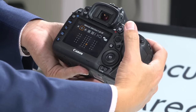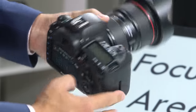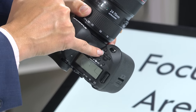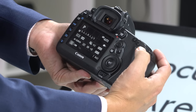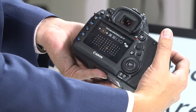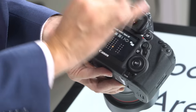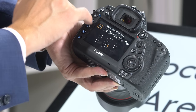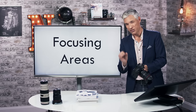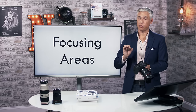All right, and this is weird. There's another button here next to the main dial labeled MFN. So push your focus area selector and then push MFN multiple times to iterate through the different options. This is what I use almost all the time, which is Spot AF. Spot AF is a very precise focusing point. It focuses on a very small area, and that's almost always what I want, especially with things like portraiture.